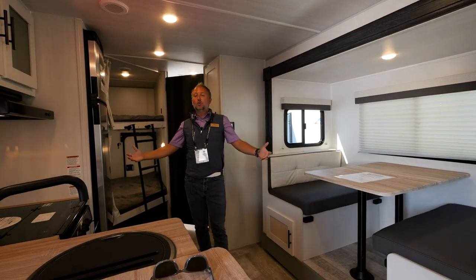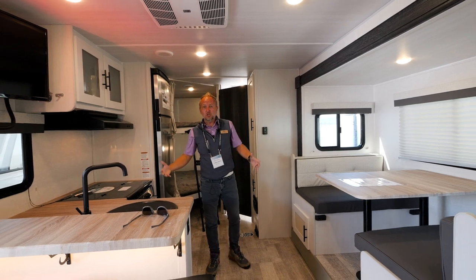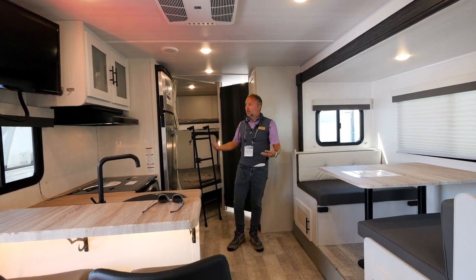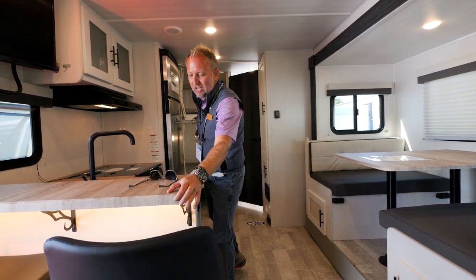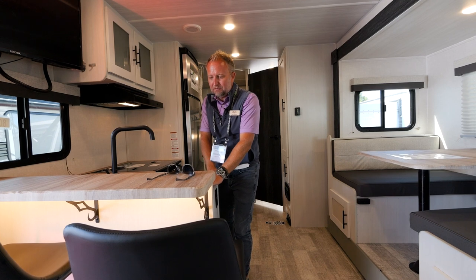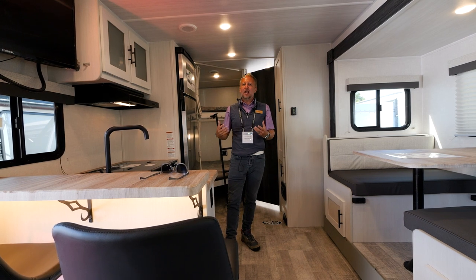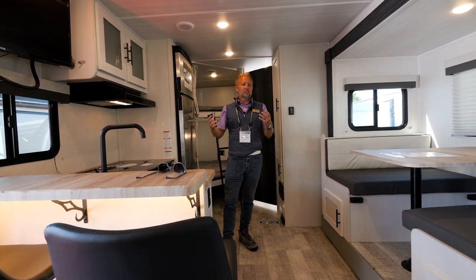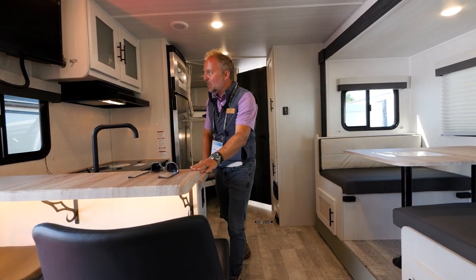Come inside — look at how much space you have in here. The 20 series is our conventional eight-foot wide unit, plus you've got this big beautiful dinette slide. We've got the new Aspen Frost interior with butcher block style countertops. We want you to feel like you're in a high-end residence or hotel after a day of adventure. It's a very hot day in Hershey, but inside it's 68 degrees with the air conditioner on — one word: solitude.